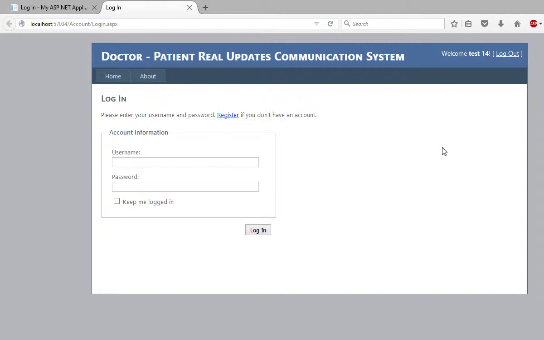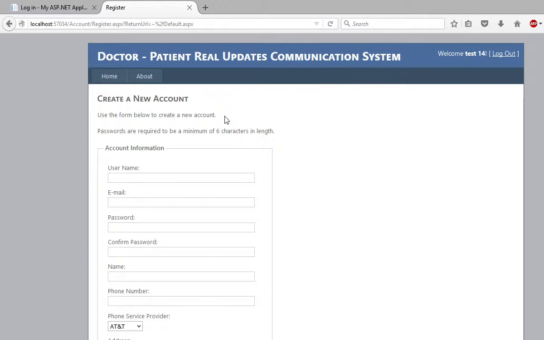Firstly, to register an appointment, the patient needs to register into this system. For that, the patient needs to click on this register button over here on the system, and it goes to a registration form where he needs to fill in all the details.